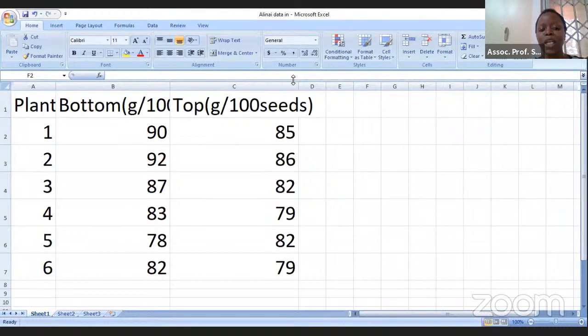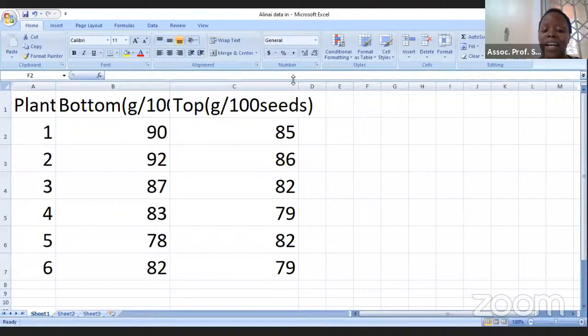Now, using Godfrey's way of entering data, and depending on the software you're using. Okay, now let's pay attention here, ladies and gentlemen. Those in the chat, let's pay attention so that you don't miss this point. I'm saying that the way Godfrey has entered the data depends on the software you are in. Somebody said paired t-test, excellent.